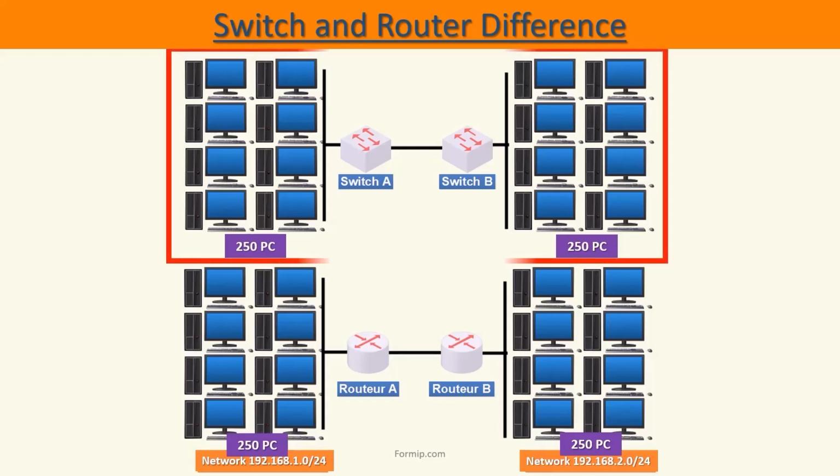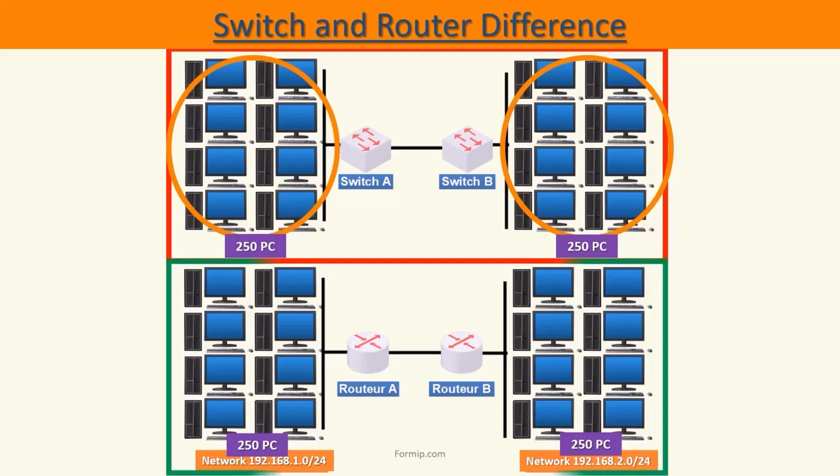Here on the first diagram, we have two switches, which each contain 250 connected PCs. Now, if all PCs want to communicate together, the switches must learn the 500 MAC addresses. They will have to learn both the PCs on the left and the right. Now imagine a bigger network, where there would be millions of devices, for example, the Internet. In your opinion, would it be possible to store millions of entries in the MAC table of the same switch? Of course not.